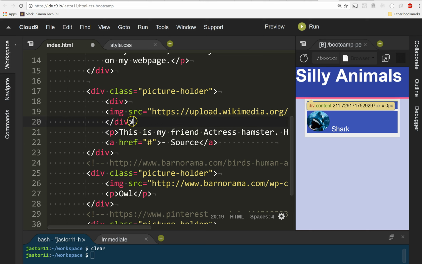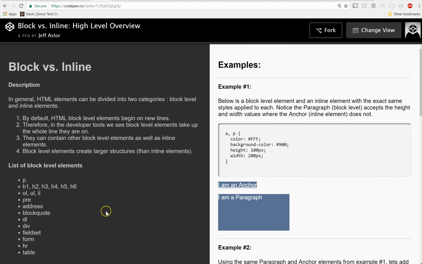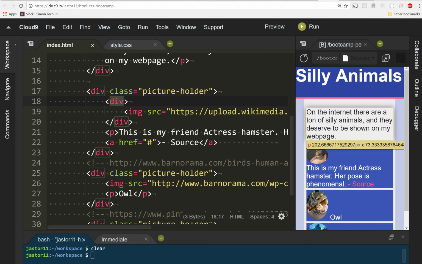Now when I do that, something is automatically going to change. I'm going to refresh this. And if you look, now automatically all of the paragraph and the anchor tag starts on its own line. Why is that? That's right. All divs automatically display as block. All divs start by displaying block, which means they take up their entire row by default.